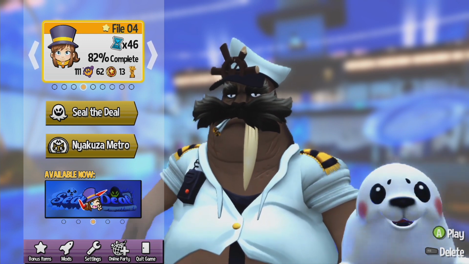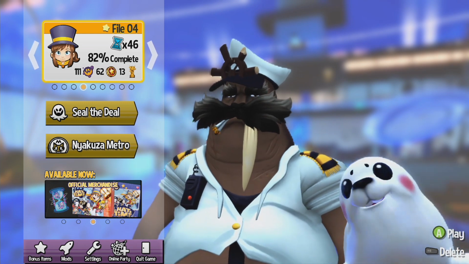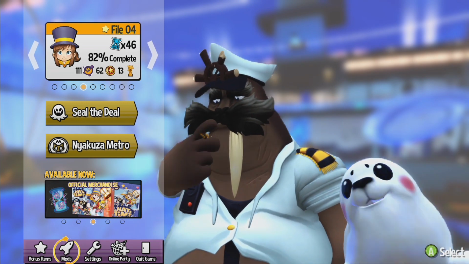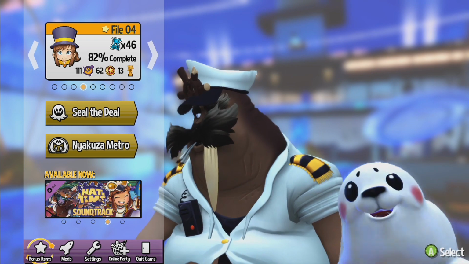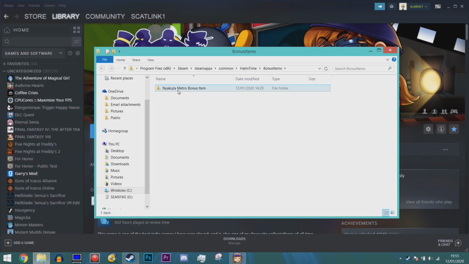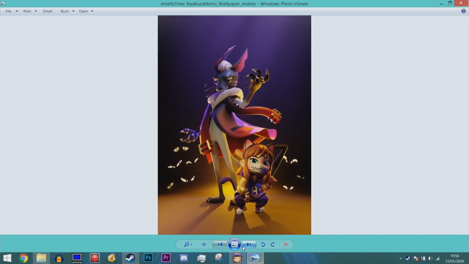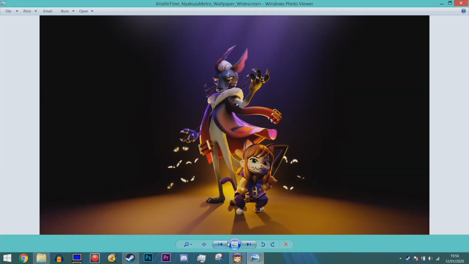But before we even hop into anything to do with the file itself, we've got to actually talk about something on this very screen. First of all, when you get DLC 2, or when I got DLC 2 at least, there was a bonus item that we got. Sorry for the slight glitchiness there, but when I'm in full screen and I go out to my desktop, this is what happens. But obviously, by choosing bonus items, we have a Nyakuza Metro bonus thing. It basically just gives us the backgrounds of the Nyakuza Metro promotion art.